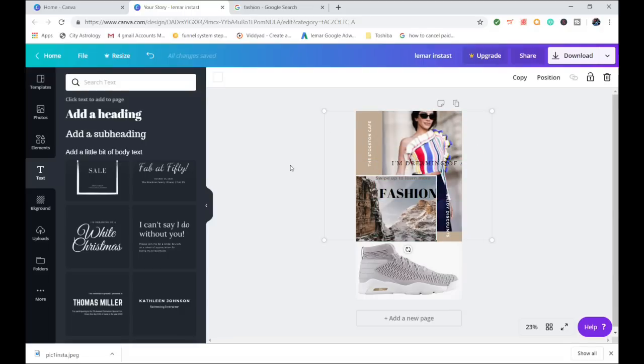Oh, let's see. I want to get rid of some of this text. Right here. We're just going to delete this. Hit the delete button to get rid of that. Drag this. Just erase this at the top.